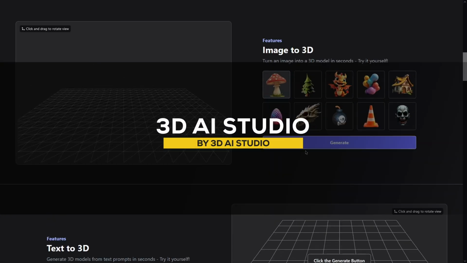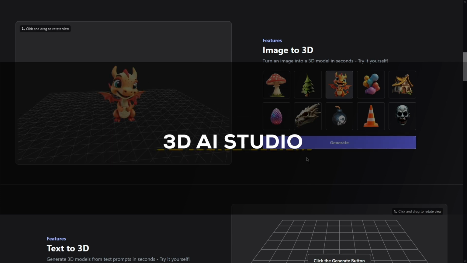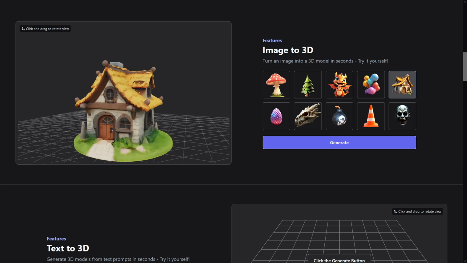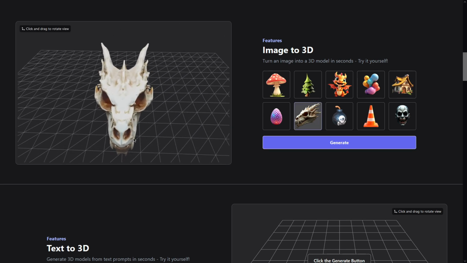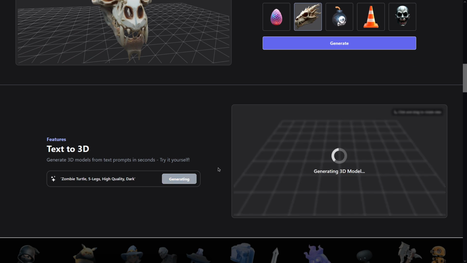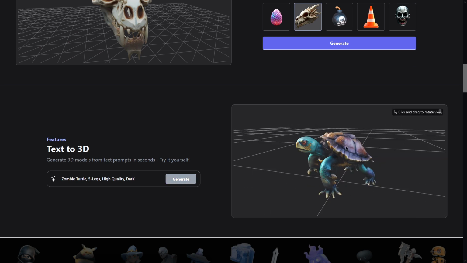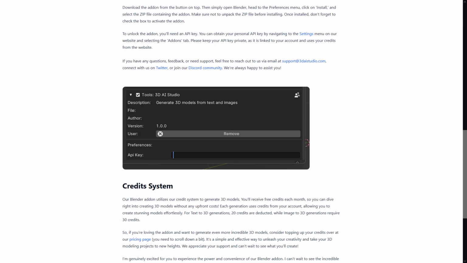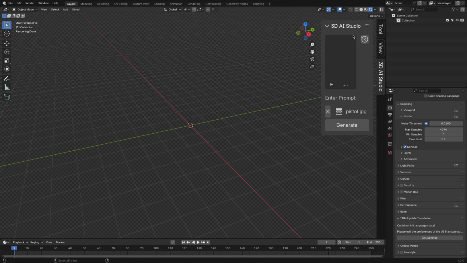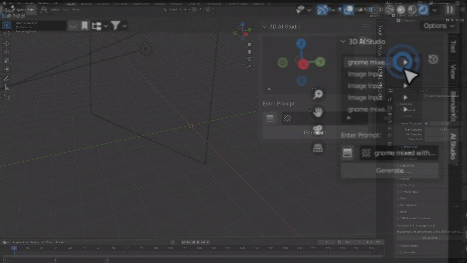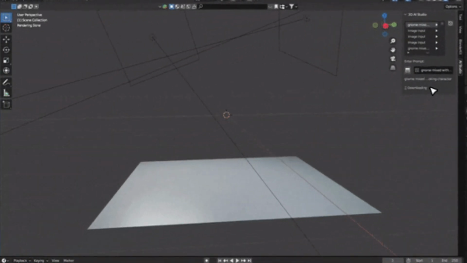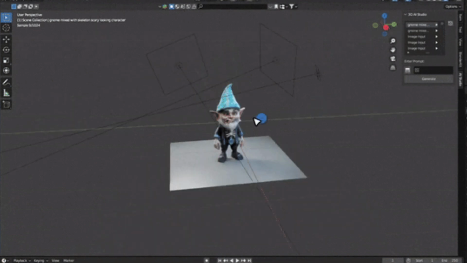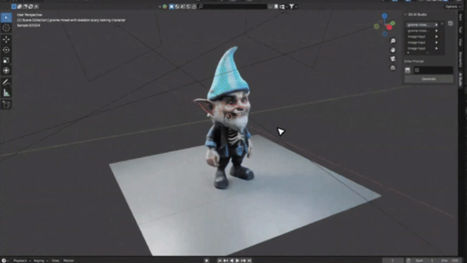The next Blender add-on is called 3D AI Studio, which is a 3D model generator from text. And for those who know about it, 3D AI Studio is a platform that enables you to use and generate text to 3D, image to 3D, AI texturing, in addition to remeshing. It has released its Blender add-on so you can work directly inside Blender, which is a nice addition. So the add-on enables you to generate 3D models from text and images. And the tool uses the 3D AI Studio platform, so you will need to create an account to use it. The Blender add-on is free, by the way, and it uses a credit system like a lot of AI tools out there.